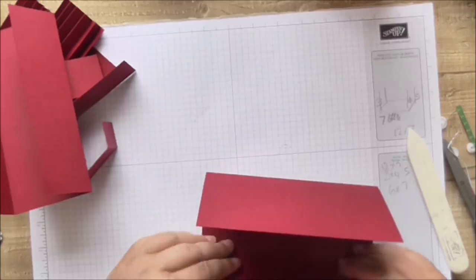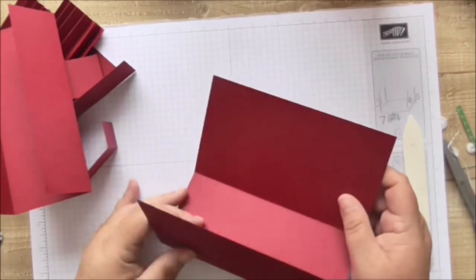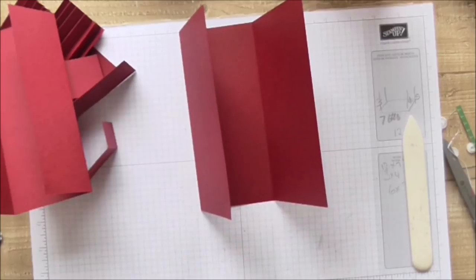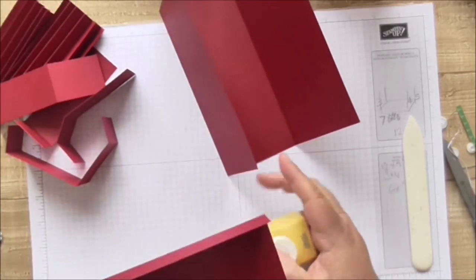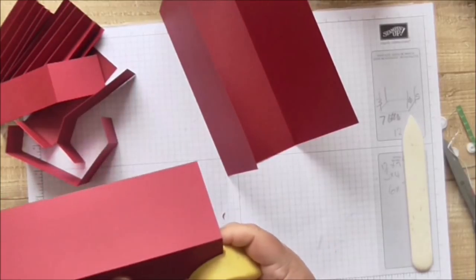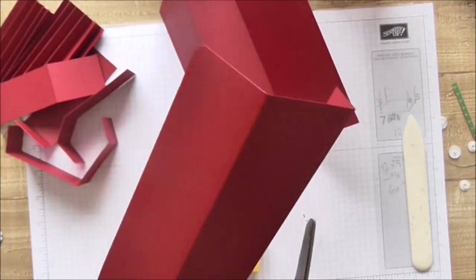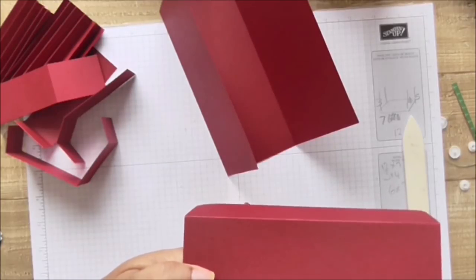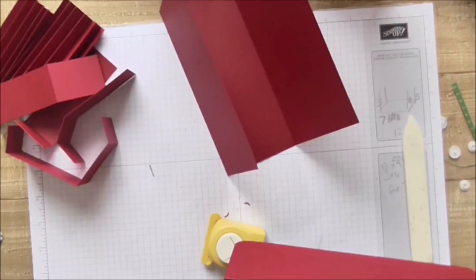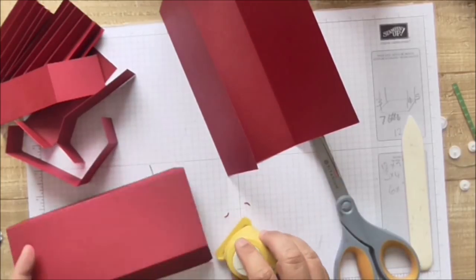You can make it smaller than this — you can make it for a three-by-three if you want. Whichever size you're making, this is what you do. I'm just going to grab a corner rounder and punch these to make them look a little bit nicer. On the one-inch section I'm just going to notch that in so it looks neater when the back's done.